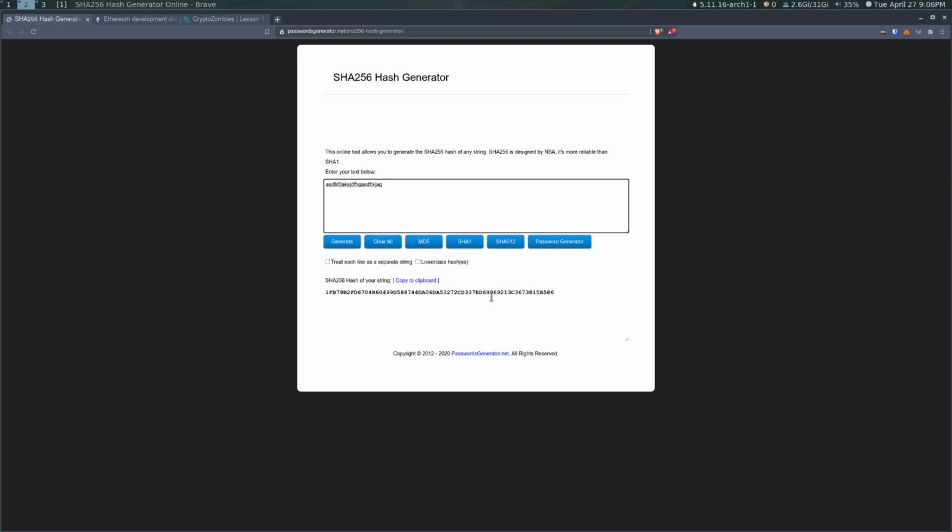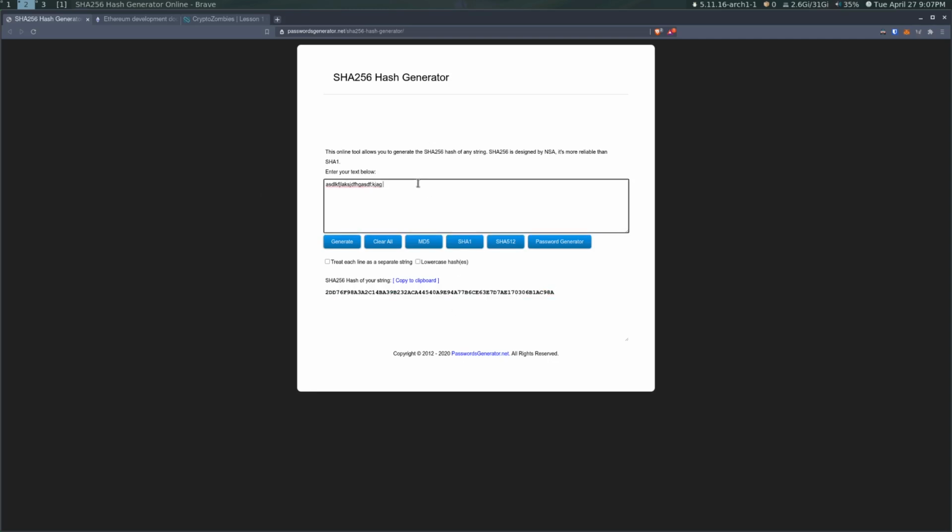And so what's really hard is getting this thing and then going backwards, right? It's real easy to find this, but it's not really easy to go backwards and find out what this thing represents. There's no way for me to take this and put that into a thing and have it give me this back. And if I got rid of this and copied it first, and I got rid of this sequence of characters and then put it back in, you'll notice it'll give me the exact same thing.